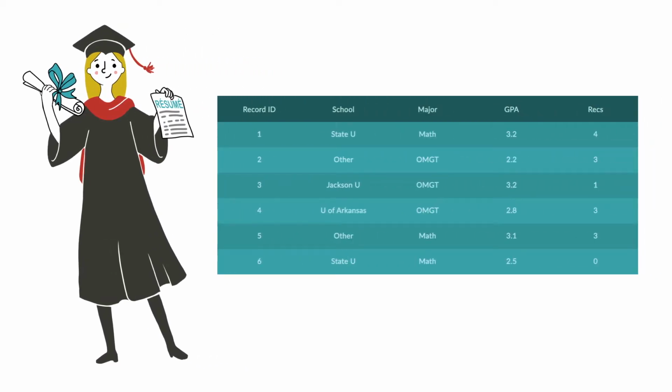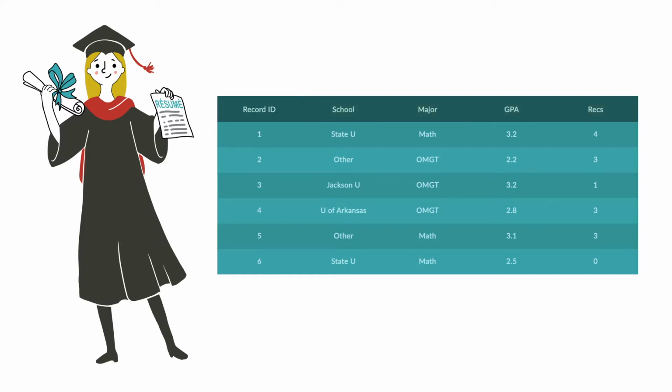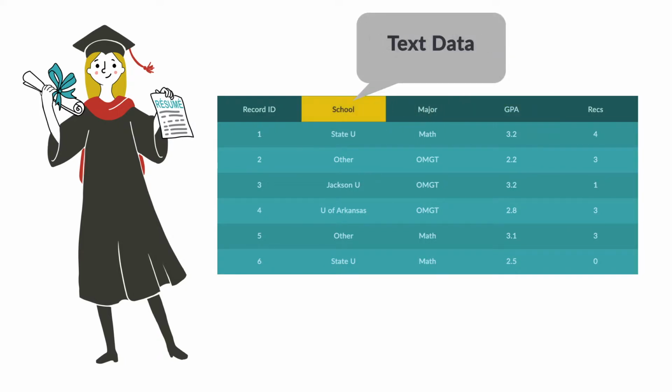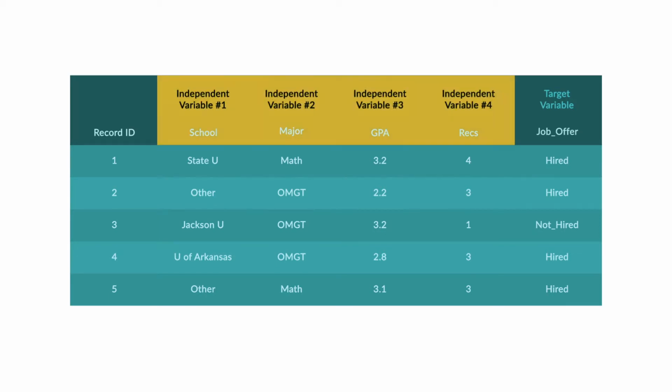For example, with the student, you know the student's university, major, GPA, and how many letters of recommendation were written for this student. And the known information is not all the same. By this, I mean GPA is measured on a 4-point scale, but the university name is a text field. So numbers and text aren't the same. Let's take a look at our student data set. The thing we want to predict, whether the student was hired or not, is our target variable. Everything else, school name, major, GPA, and number of letters of recommendation, gets listed as an independent variable.